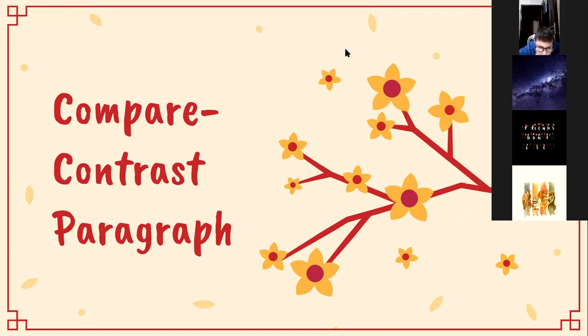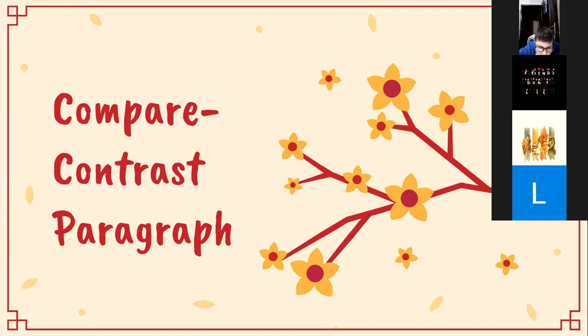Or. Miss, no, or is a coordinating conjunction. I'm showing a choice. I'm not showing contrast. I'm not showing opposite traits here. Okay, you have to pay attention to that. Do not misunderstand the coordinating conjunctions and the clue words to show contrast. Please do not get confused between them. They are separated. They are different from each other. So this is the compare and contrast.